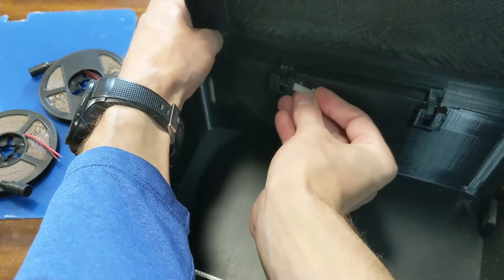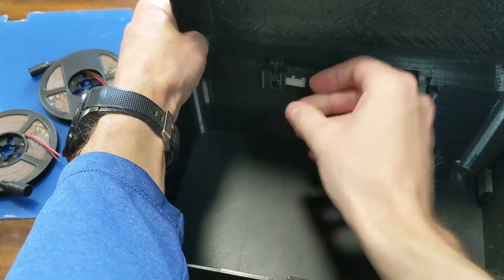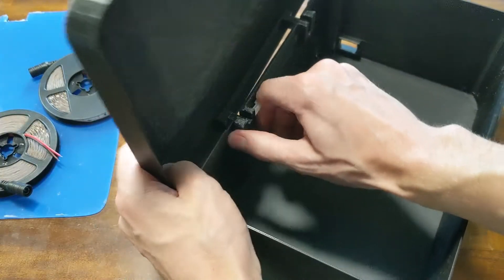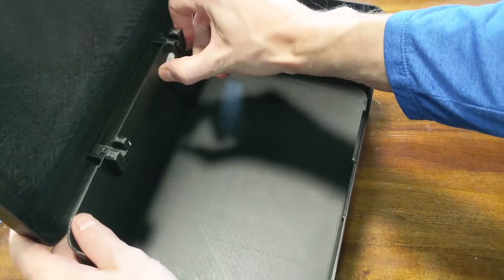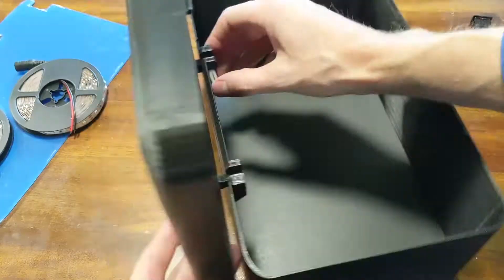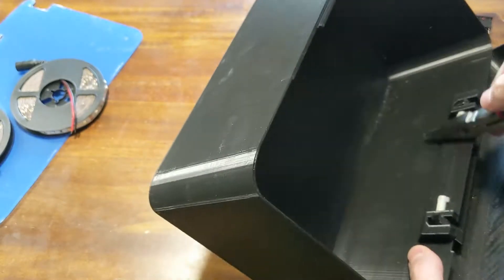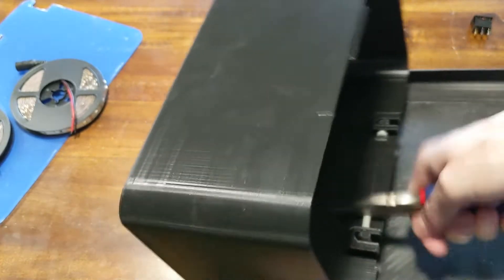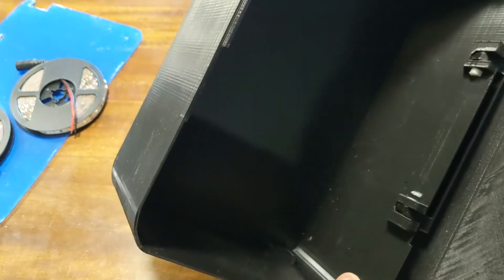But if you want to do two, go ahead and do whatever you want to do. The pins for the hinge are a really tight fit, even after sanding. It takes quite a bit of force to get them in there. The first one went in okay, but the second one I had to struggle with. I even tried using pliers to squeeze it in there, because my weak geek muscles can't just push that in. I ended up breaking it, and after I broke it I tried to pull it out, couldn't pull it out, tried with pliers, broke it some more — so I was past the point of no return. It's gotta go in there! So I forced it, and in it went. Good enough, because the hinge works.